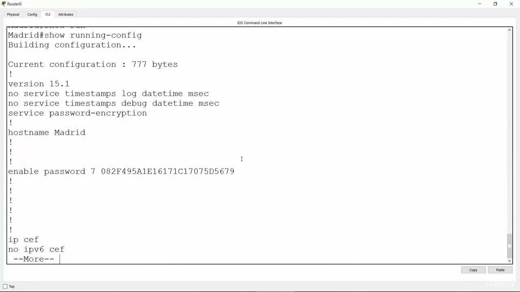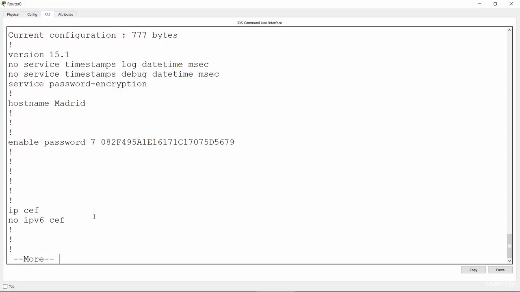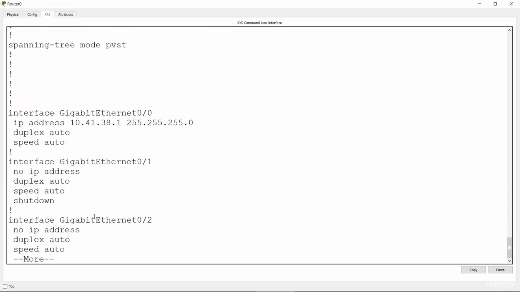And look at the show run in here too. We have host name. We have encrypted password in here, even if I use enable password, because I used service password encryption command in here. We have IP address configured under gig00.